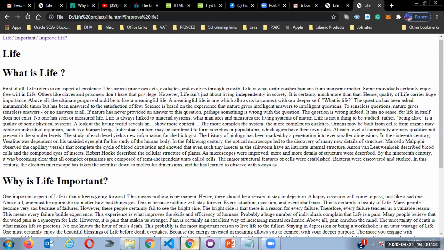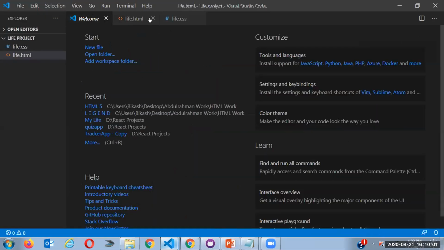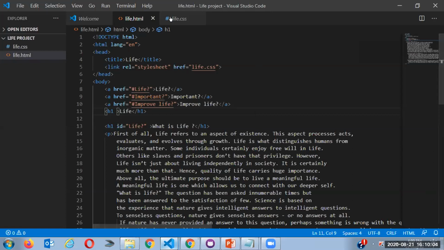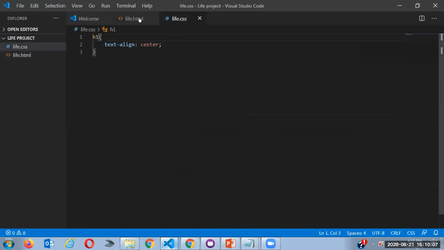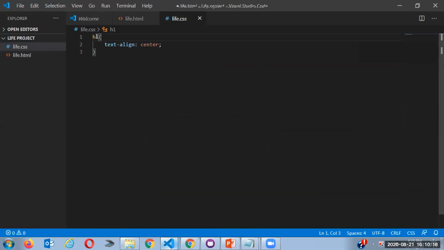See, now it worked. But the problem is when I give h1, it always moves all of these things. That's why I'm giving a particular class name to this thing. Right now everything is called h1. Everyone has the same name. And while you're writing h1, you only write h1. But when you're giving a class, you have to write dot, because it comes with a dot. So I'm just saying dot header.